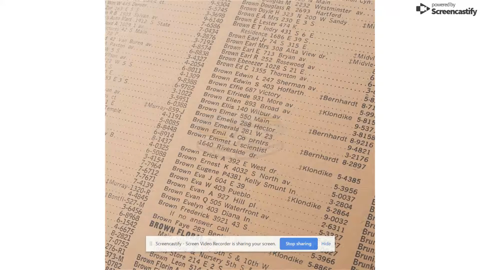Okay, in an effort to make this really quick, what you see here is a page from an old phone book. The important part, the reason I'm showing you this, is because of these little indents right here. Let's go up here to Ellen Brown and Ellis Brown and Elmer Brown and Emily Brown, Emerald, Emil. When you get down to Emmett Brown here, as they continue this information, they would put his address continued like they did with some of these. But because of the length of his address and the length of his prefix for his phone number over here, they couldn't fit it all on one line.